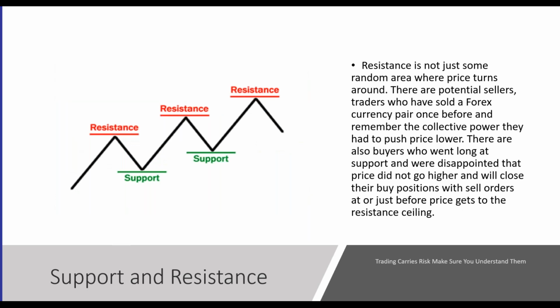There are potential sellers, traders who have sold an asset once before and remember the collective power that they had to push price lower. There are also buyers who went long at support and were disappointed that price did not go higher, and will close their positions if the sell orders hit a particular resistance level.